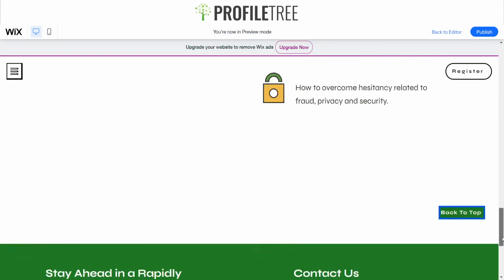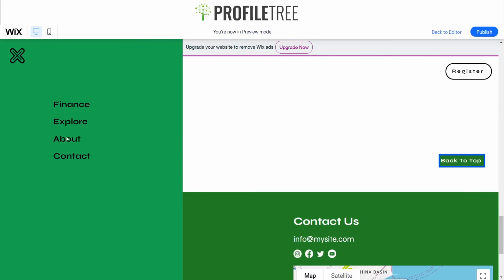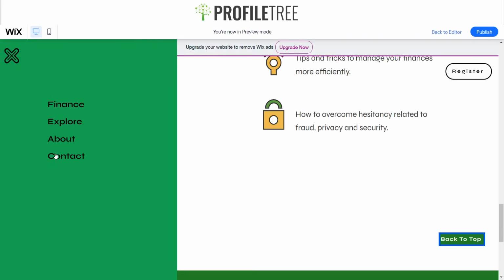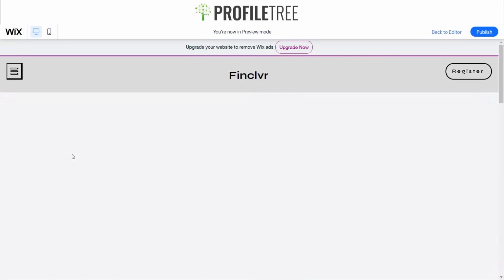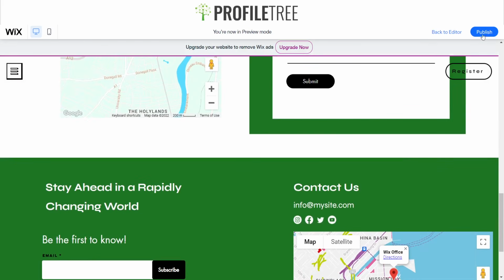Now, you can either choose to keep it like this, or if you have a multi-page website like we do here, and we want to keep it within the other pages, I'm going to show you guys how to do that. So just so you guys could see as well, if we go to the contact page, as you can see we've got no button. So how are we going to have it so it's on all the pages? We'll go back to editor.